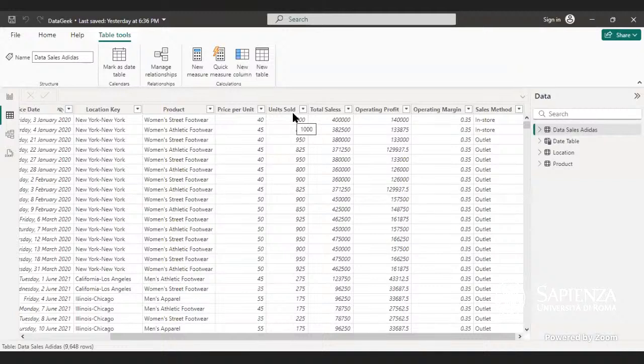Yes. Let me see how we can calculate total cost here. We have our total sales, we have profit. Profit is 140,000 and total sales is 400,000. How can we calculate total cost? Could it mean that we can subtract total profit from total sales?